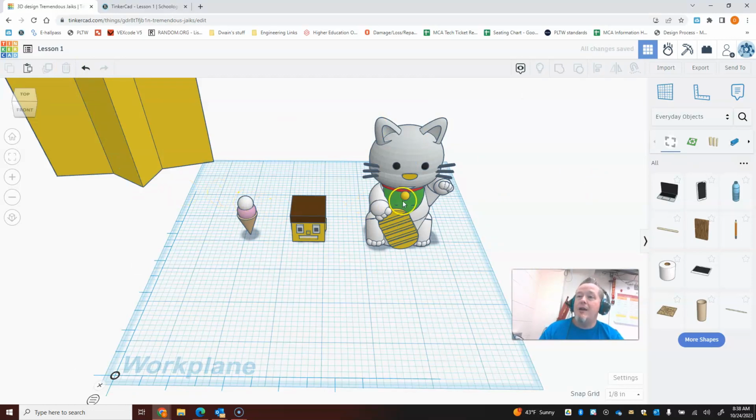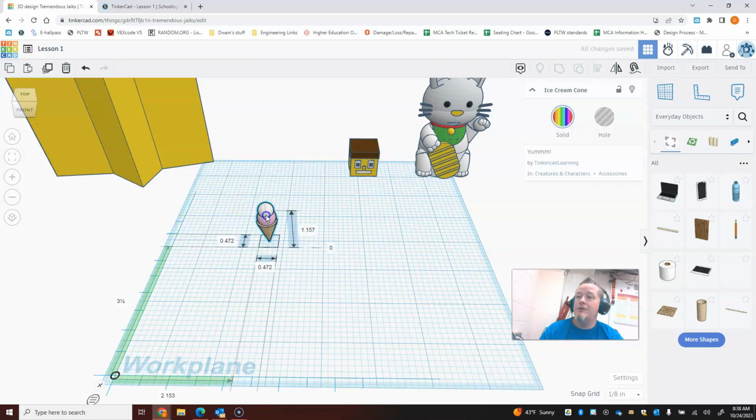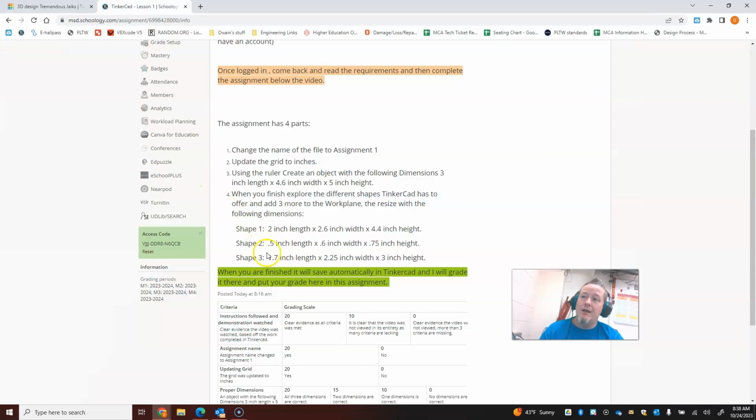My first shape, all right, I'm just going to slide Cat and Roblox head here or whatever he is off to the side. I'll go with the ice cream cone. My first shape, I want, again, I will change this. I want 2 inches in depth. I want 2.6 inches in width and 4.4 inches in height. And again, I'm saying 0.6, right? This is 2 6/10, 4 4/10. So let's go. 2 inches in depth, 2.6 inches in width, and 4 4/10 in height.